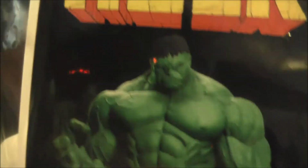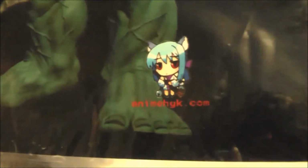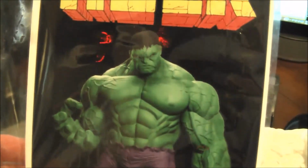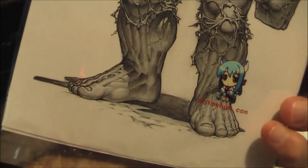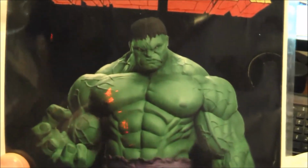Now, I don't know what the source material for it is. The pictures that come with it show the original figure. Here's a figure. I got it from animehgk.com. And here is a comic graphic novel style picture, which I imagine is part of the original source material. If anybody knows what it is, I'd be interested to find out. Anyway, I'll be using this as a guide to paint it.